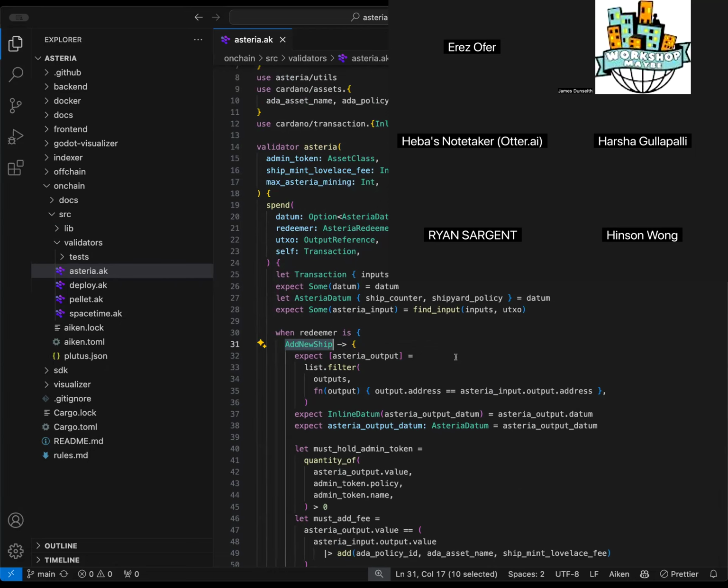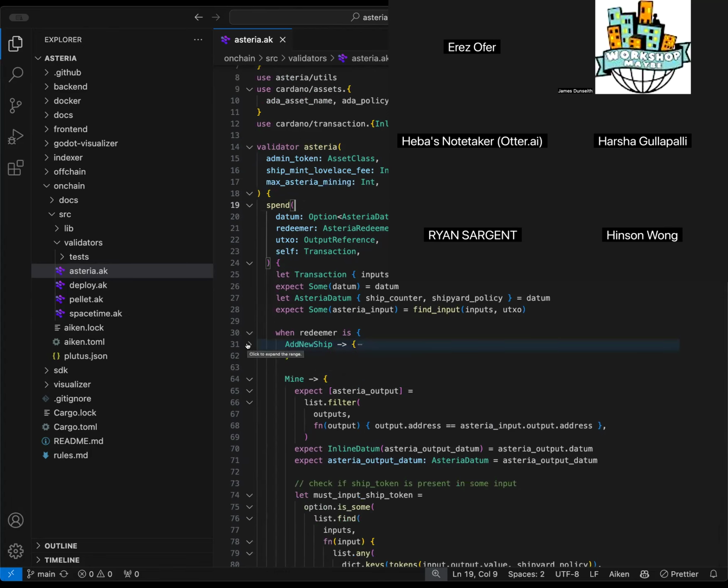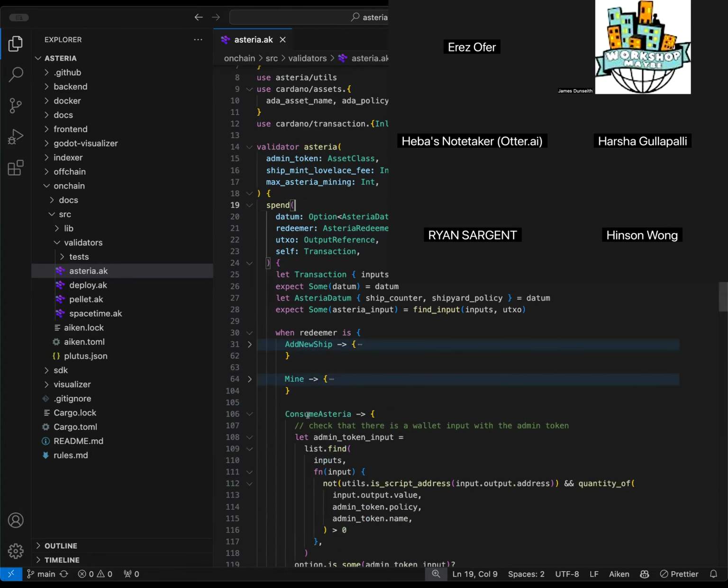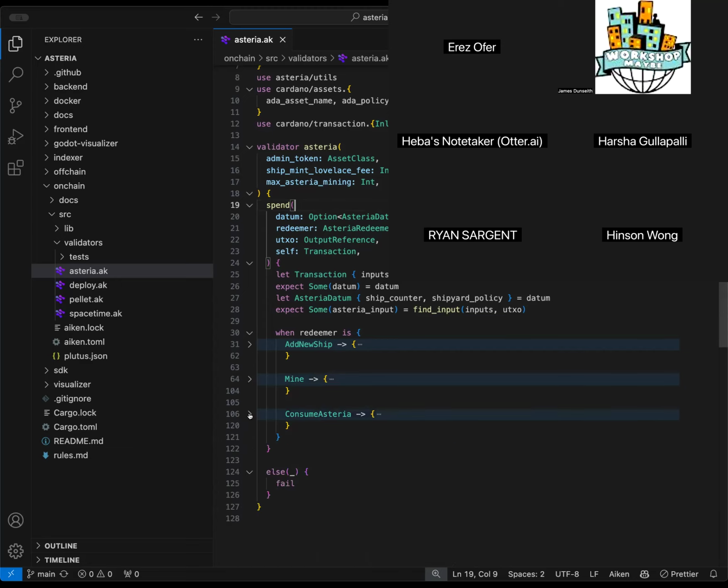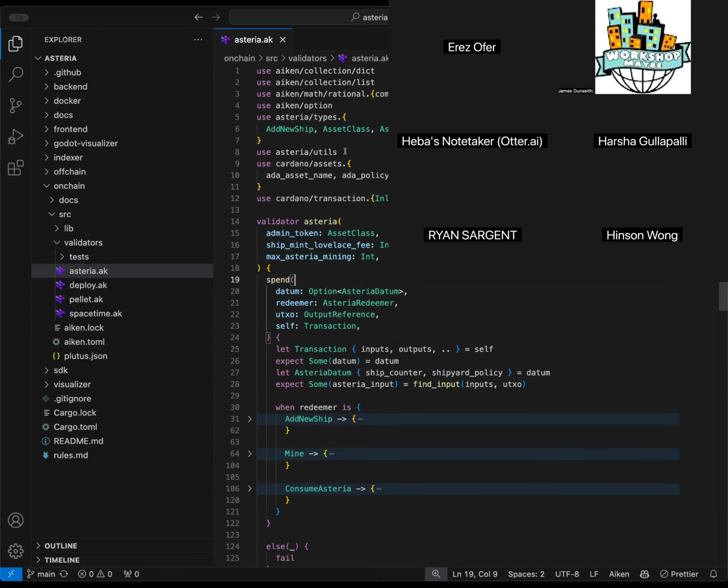My question is, how many other endpoints does asteria.spend have? I see one right here. Let's collapse it. Oh, here's another one. Mine. Okay. Here's another one. Consume Asteria. Ah, there's three of them. Okay. And if I go up here, I can see that in asteria.types, the redeemer was defined.